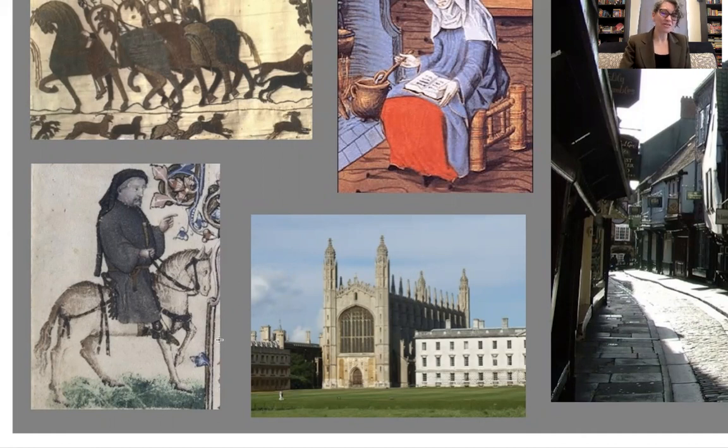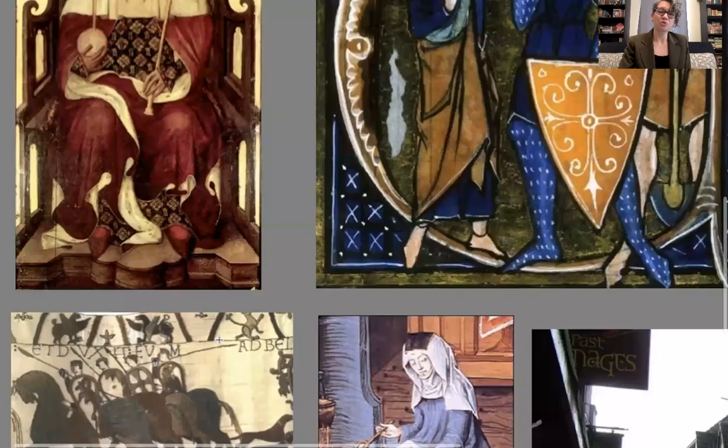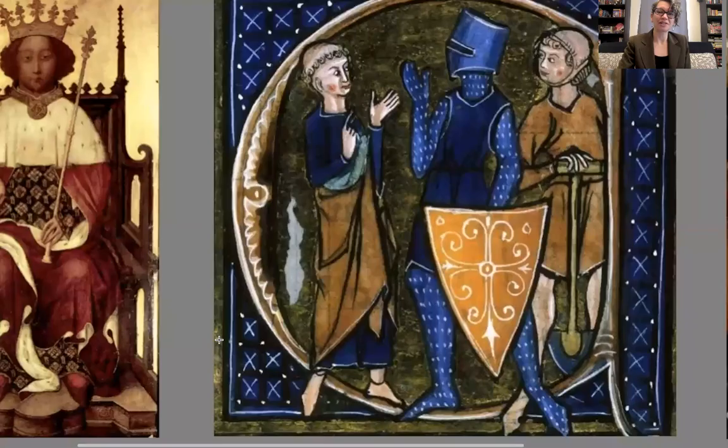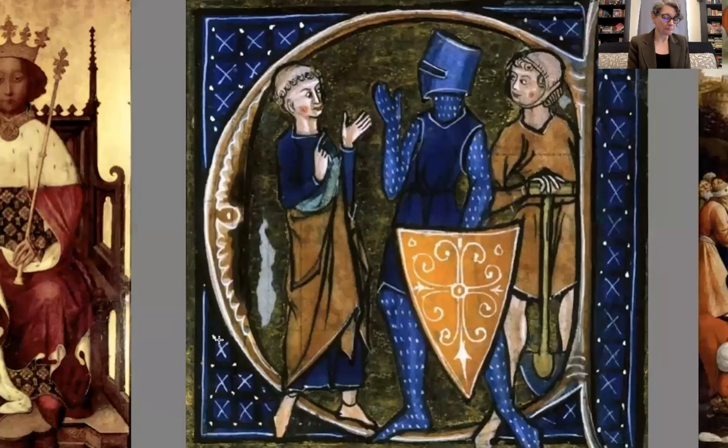So we've seen this image before and we've already talked about it, but I want us to come back to it now, that medieval England is a society that thinks about the way it organizes itself, not in terms of class, like how much money you have, but instead by the way that each person functions and contributes to the community. So this is our image of the three estates, and we've certainly already talked about this.